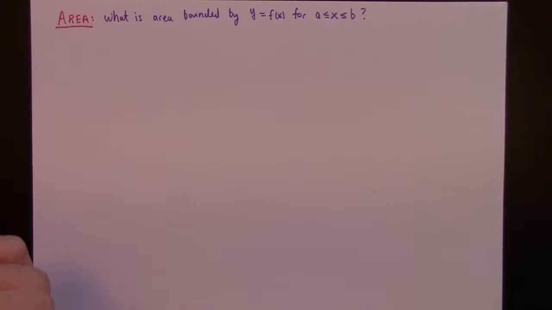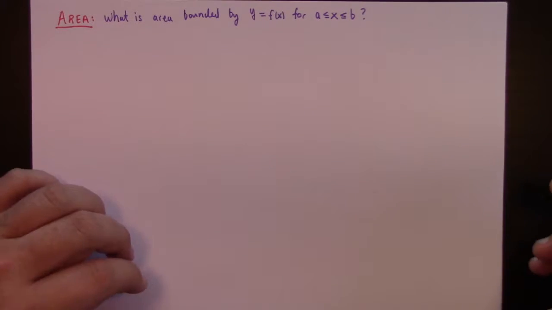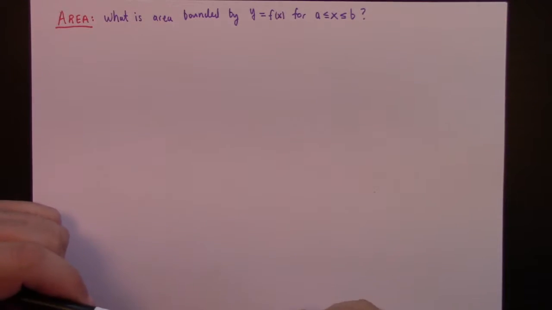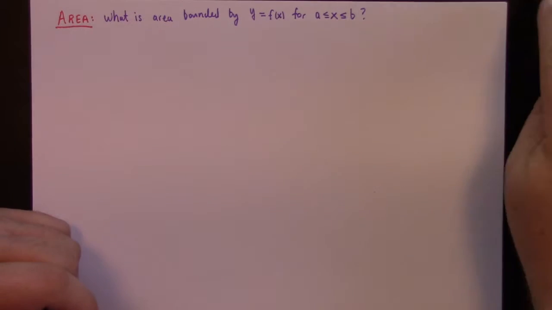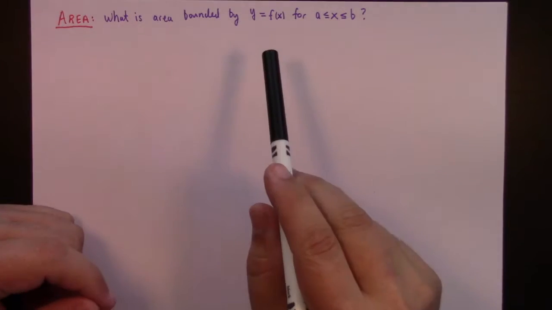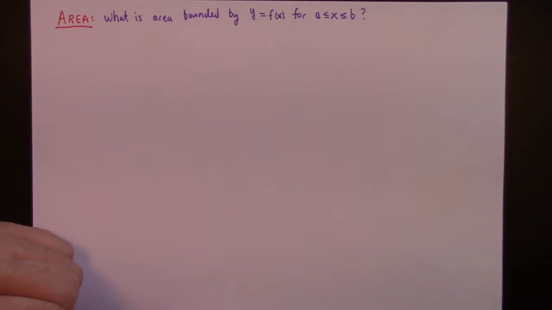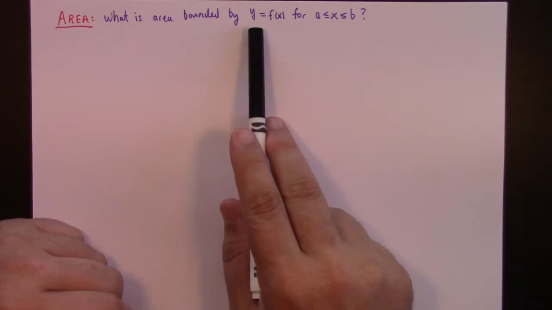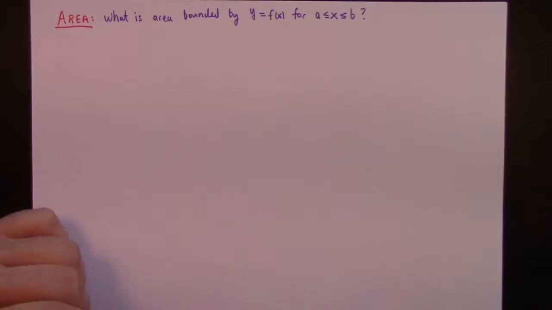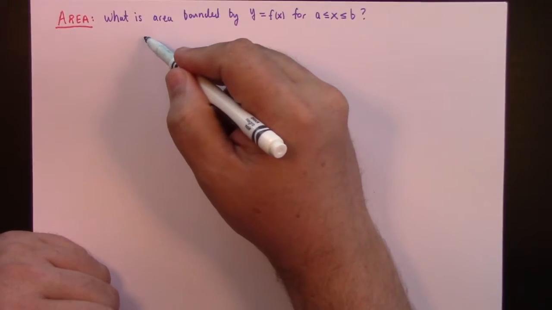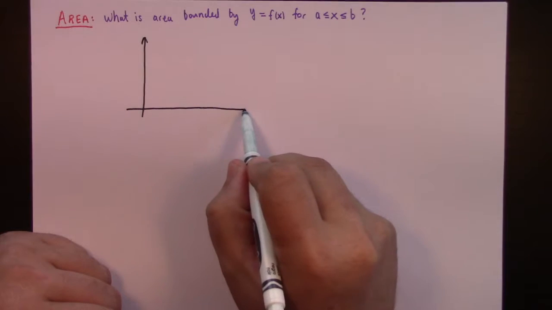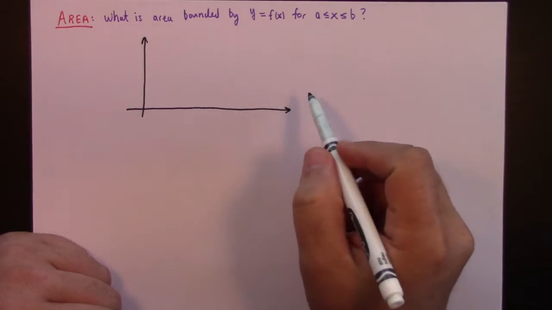Alright, so we're going to talk about the problem of area and then ultimately definite integrals. First of all, the central question that we begin with is: what is the area bounded by some function y equals f of x for a less than or equal to x less than or equal to b? Geometrically I'm assuming f is non-negative here for a bit, but you may recall the formulas that we arrive at soon actually make sense whether f is positive or negative or 0.